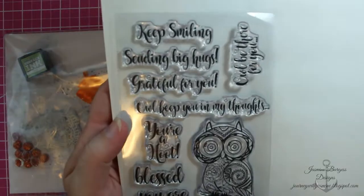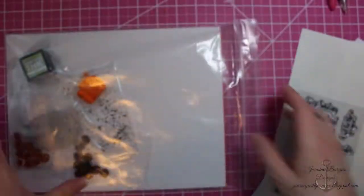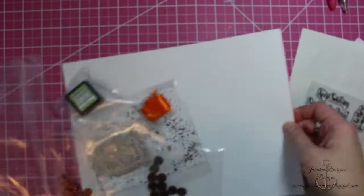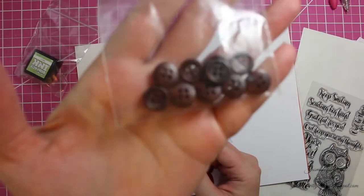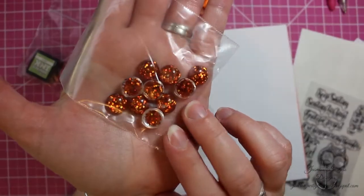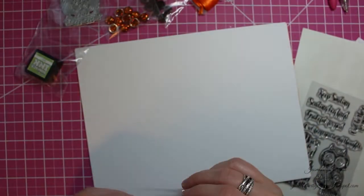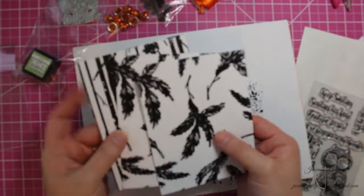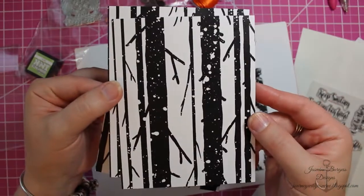I love this owl. And I have a separate card using that stamp coming up later. Several really cute sentiments. I love the font in the sentiment set. You got some little wooden buttons, some really pretty orange ribbon, these little orange glitter dots, an owl die, and then these are foilable. So they're toner printed sheets that you put through your laminator with some foil, and you can foil them.